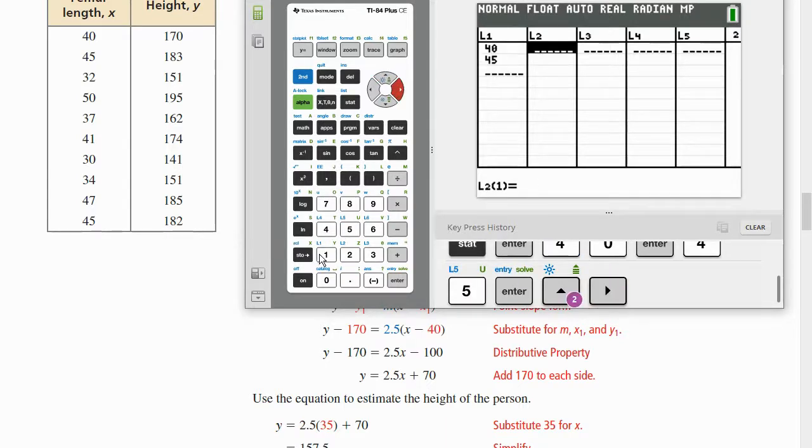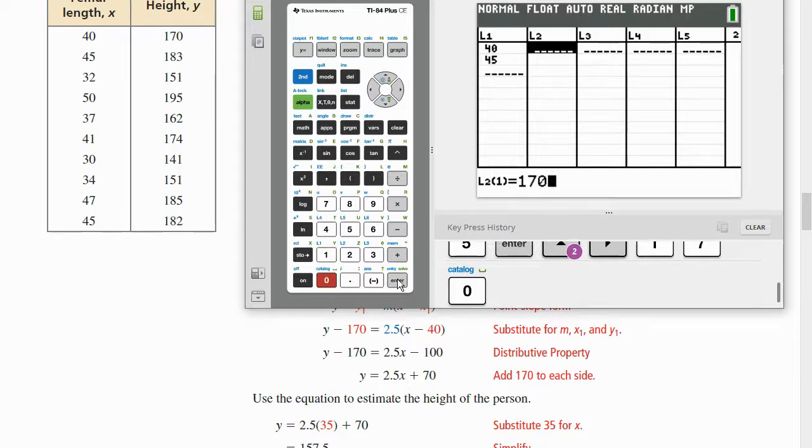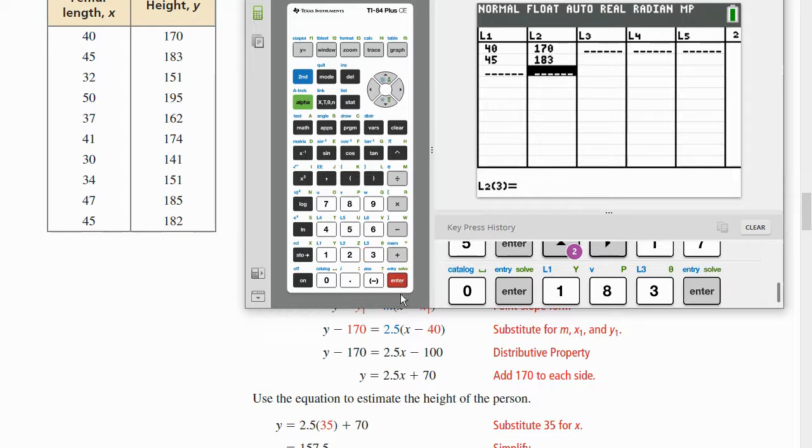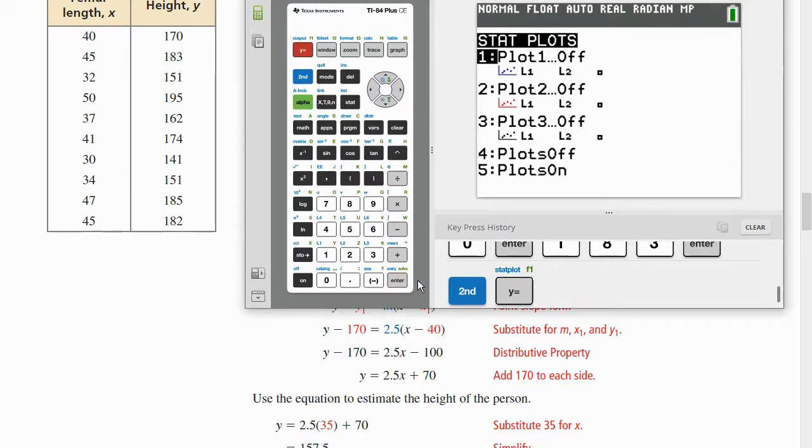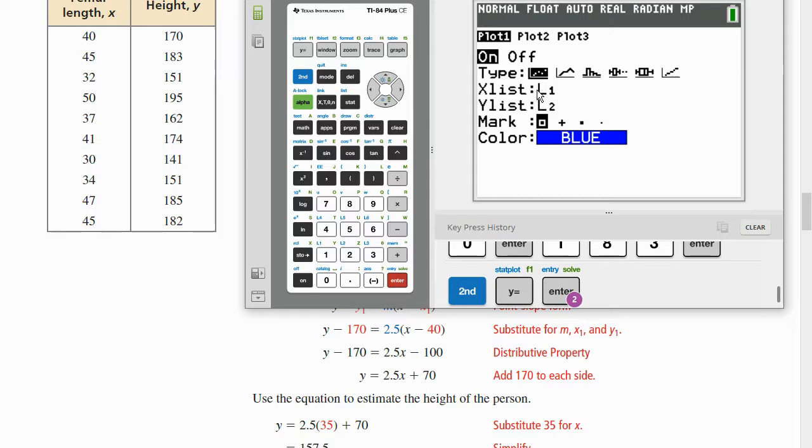And then let's go 170 and 183. Now, if you wanted to get the exact answer in this situation, you would actually need to do all of these. But just for the sake of time, I'm just going to do 2 of them. So this is my X and this is my Y. Okay, if you want to see what these look like, what we do is turn on your stat plot. So notice stat plot's in blue. If I hit second Y equals, and then number 1, I'm going to turn this on. And here tells me what I want it to look like. I want it to be a scatter plot. And then L1 is going to be where the X is, L2 is the Y, and then I want the mark to look like this. And then if you do have color, this one would be color.